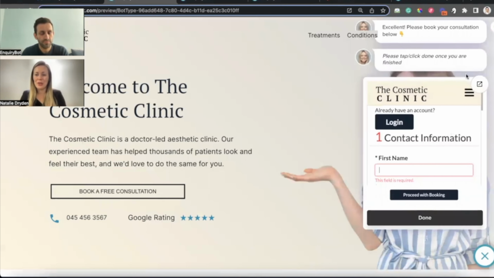And I think what we've seen, especially with our mutual clients, is just so many more website conversions. There are a lot of people that will be visiting your website even today, and they will leave your website without leaving their details. And that's because maybe they can't find your contact form, they can't find the information that they're looking for.